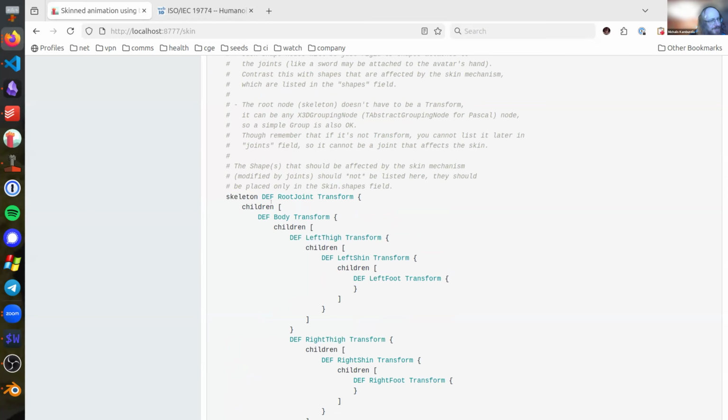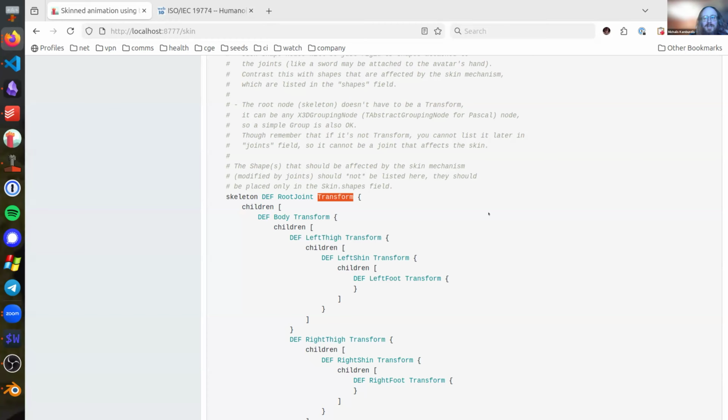This is exactly the same thing in our case, except, and here I wanted to do something simpler, because I thought that maybe I can just use the regular transform node from the X3D specification that we all already know and love. Maybe I can just use this regular transformation node to express the joints in the skinned animation.